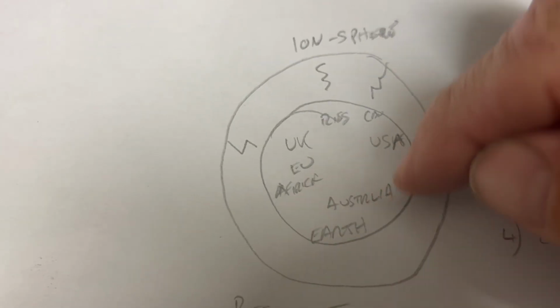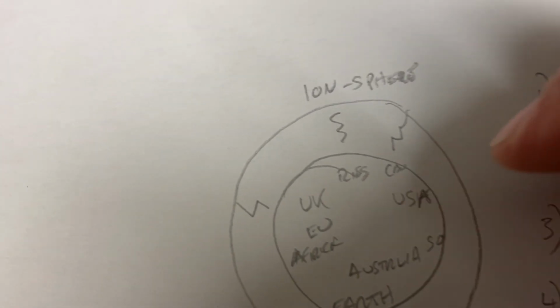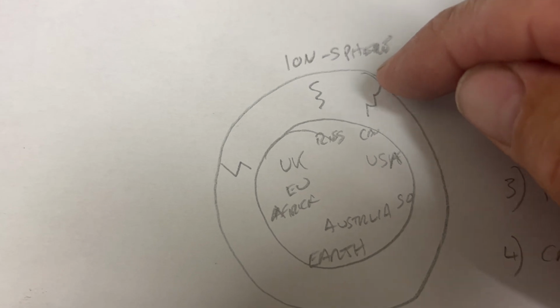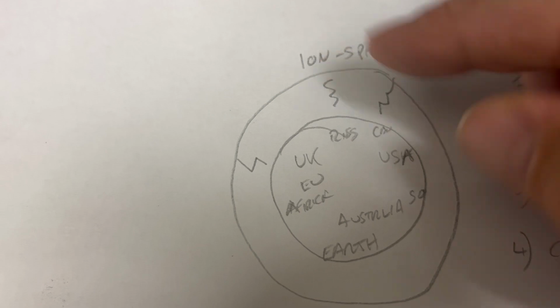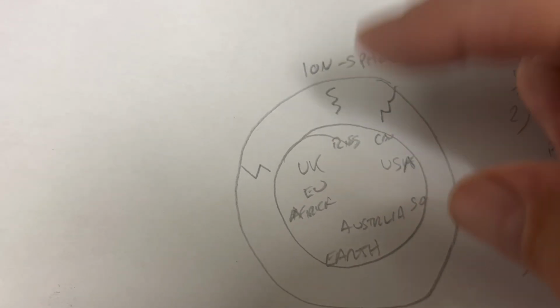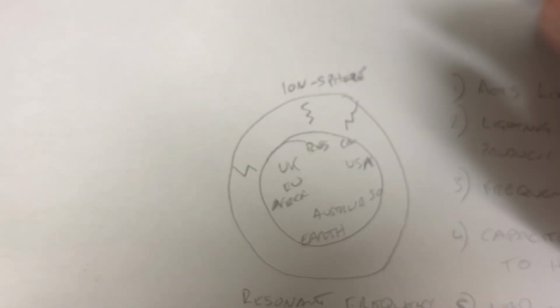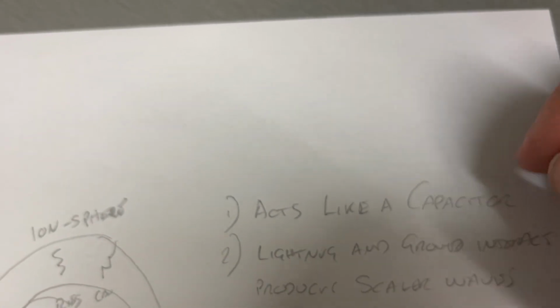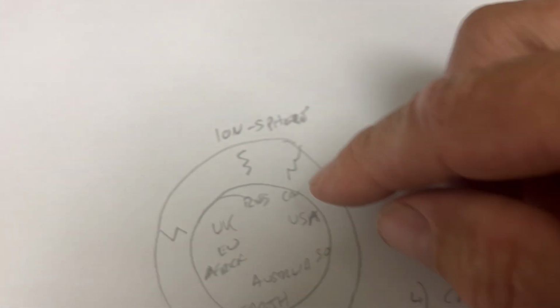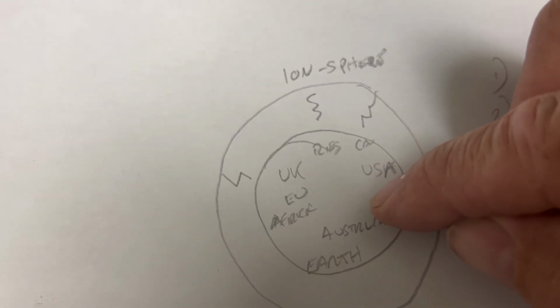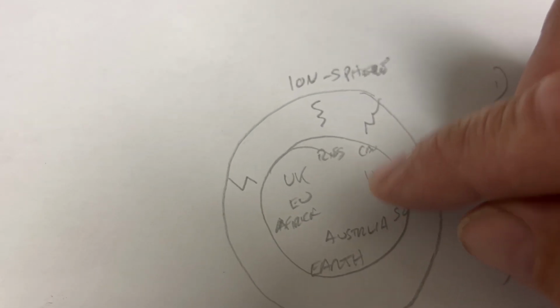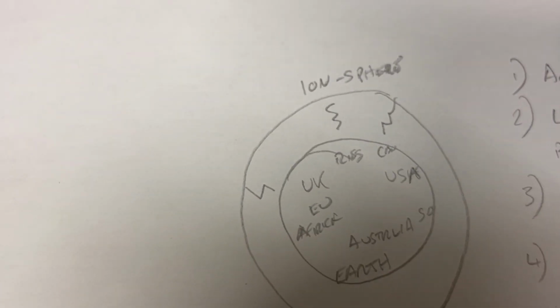And here's our globe, the earth. There's Australia, that's where I live. And up here's the ionosphere. And I figured out by doing some research that the whole earth and the ionosphere acts like a capacitor. And so I wrote a few notes. Basically what happens is that the energy coming from the earth is being harvested, if you like, by our little setup here, and that's what's adding to the power.